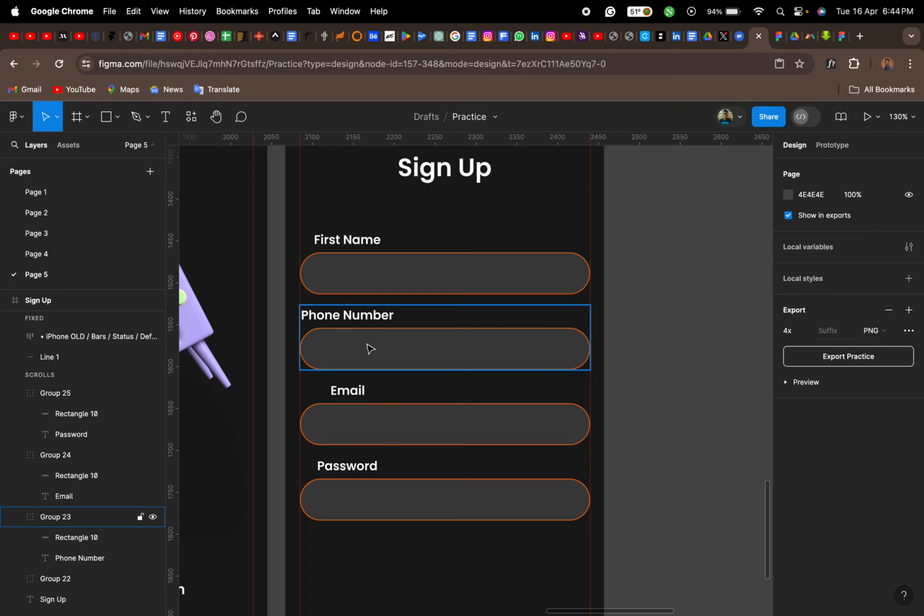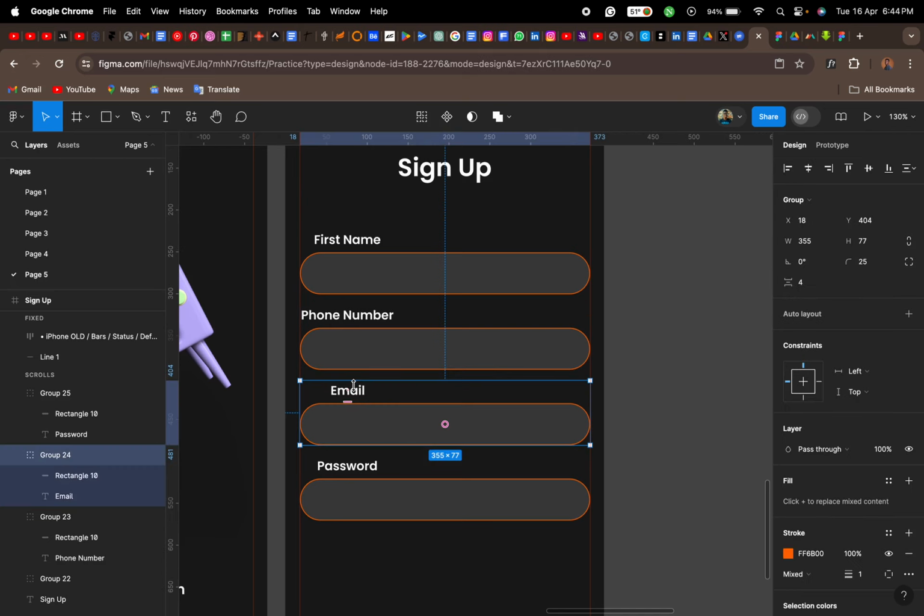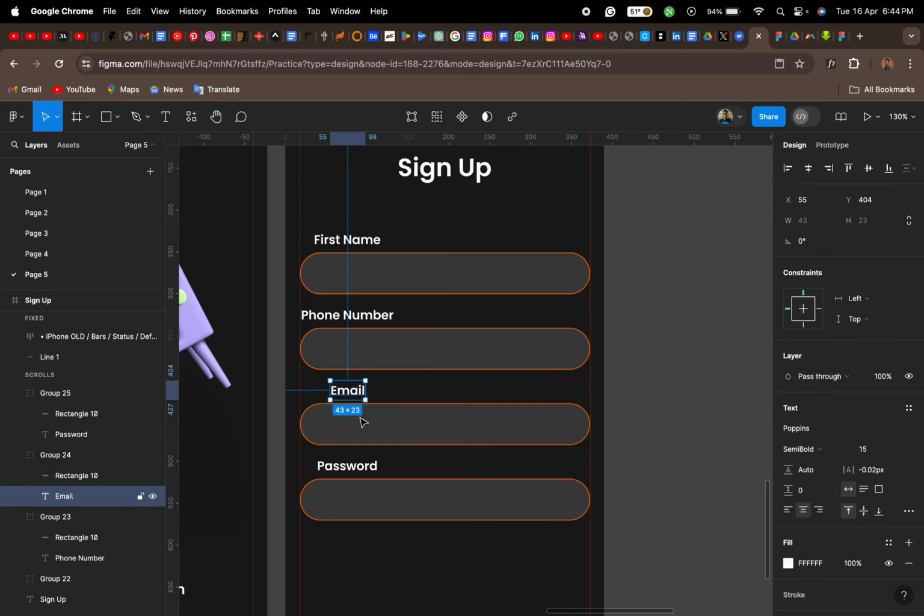No need for first name and last name, because this is not a really serious fintech app that needs a lot of KYC, know your customer, right? So we're trying as much as possible to reduce the number of forms that they are going to fill, right? It's very, very important that you make things very easy for your users. Okay, so that's why we are using just only first name.